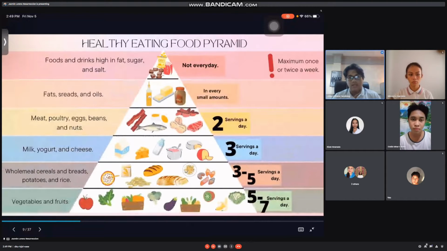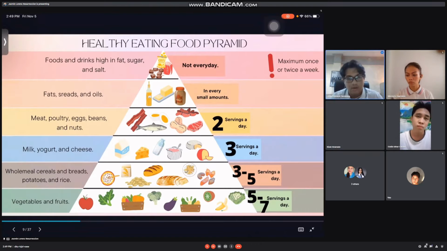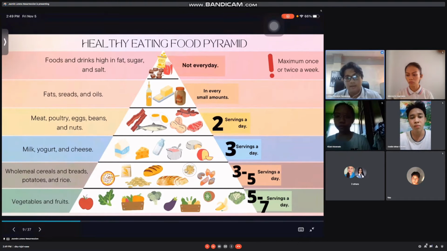So this is the food pyramid. If you are familiar with Maslow's hierarchy of needs, this is also similar to this. From the top corner, we have foods that are high in fat and sugar and salt, and at the bottom, which are vegetables and fruits. It is important to know at the top, these are products we should consume less, and at the bottom of the pyramid, these are food products which must be consumed much more in our daily life serving.